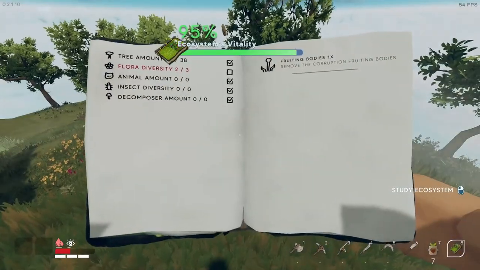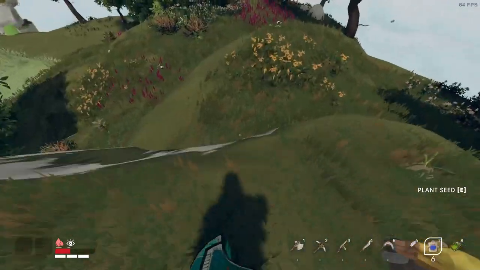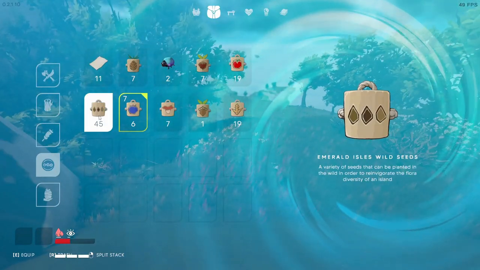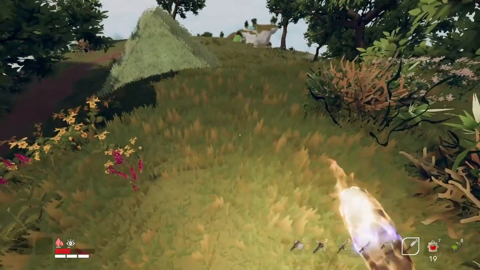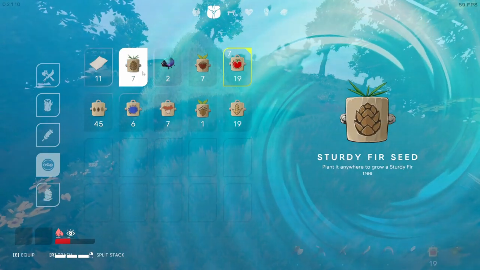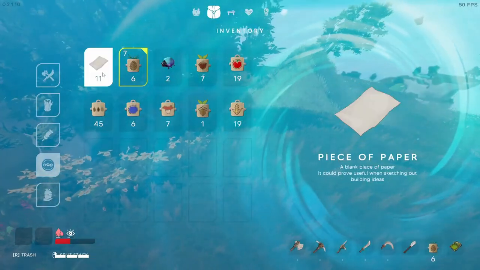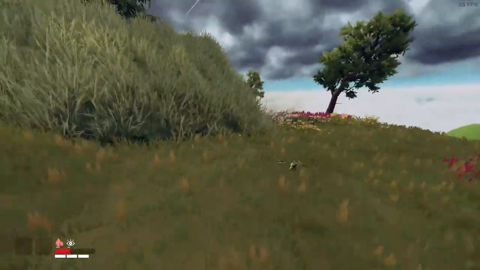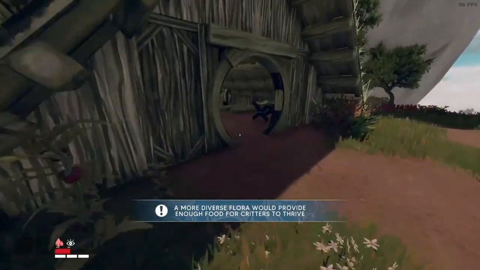How about now? We need one more flora item. Let's trade the blueberries. This does work. So we need some other like this, you know, but different at the same time. Does work. Yep, didn't discover it yet. Sturdy first. Nah, it didn't matter. No other seeds. It is what it is. Cannot do better than this. Yeah, I know, but whatever.